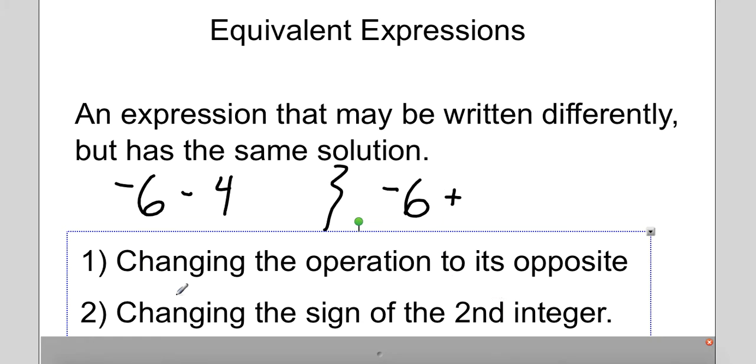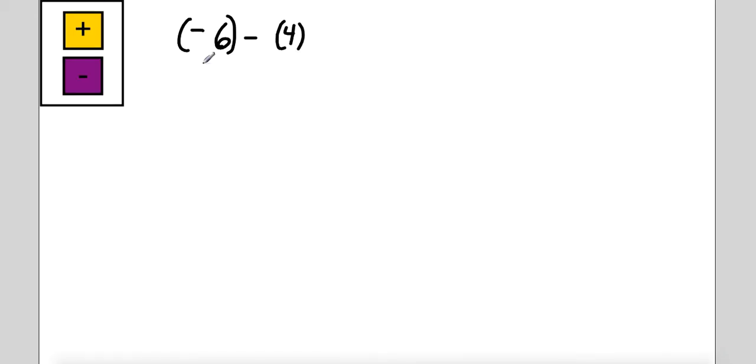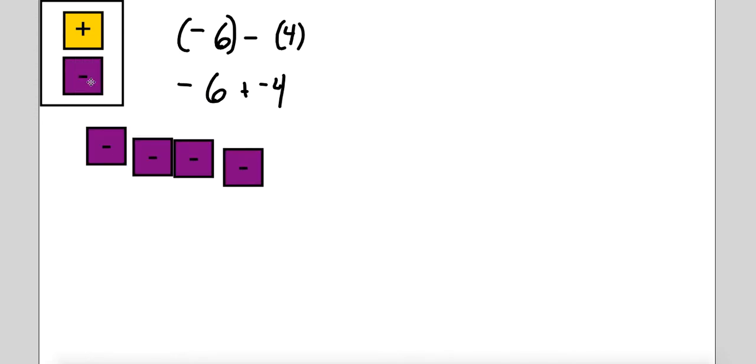So make sure that you get all of this information down, including the examples. Here, this is a positive 4 right here. If we single these out, we have negative 6 minus positive 4. And to make sure we don't completely change the problem, because I changed this to subtraction, I'm now going to change this to addition. Because we have a positive 4, I'm going to change this to a negative 4. So in this example, I'm going to change this again to negative 6 plus negative 4. And you can see really quickly, instead of just subtracting like we do by taking away, we're actually going to be adding some integers together.